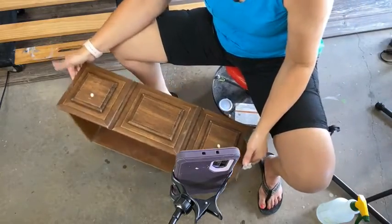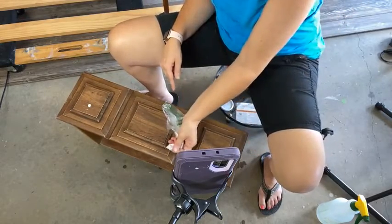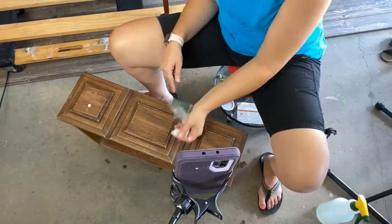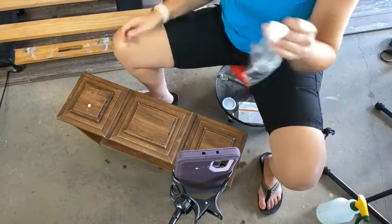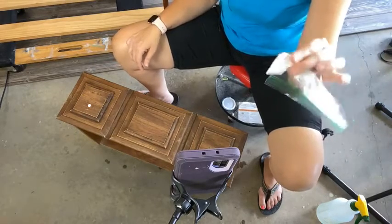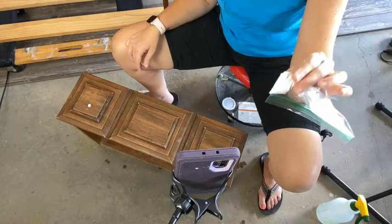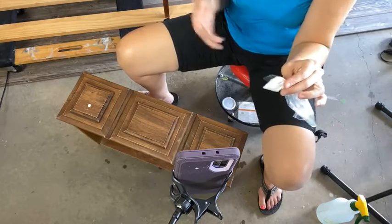If I had to repair anything else, like if I wanted to go around cracks, which I do a lot on old furniture, I just use this, I squirt it in, and then I usually just use my finger and wipe it back. This, however, does not go down the drain. Over time, that can cause an issue to your plumbing. So definitely, I usually wash it out in a bucket and then dump it somewhere.